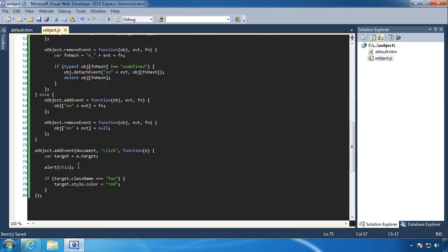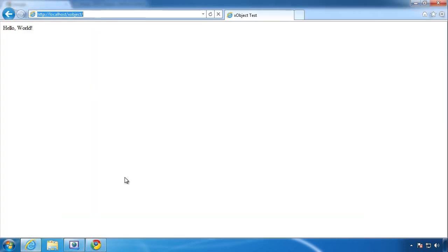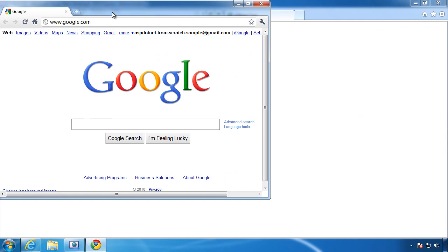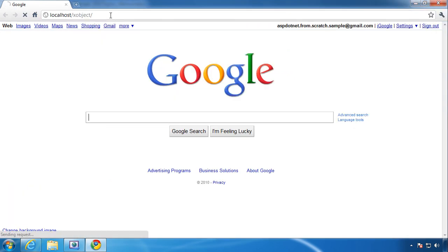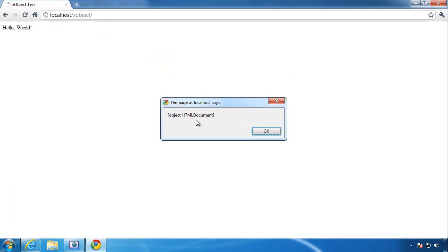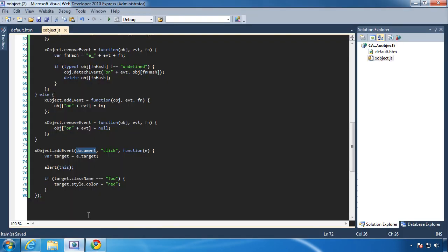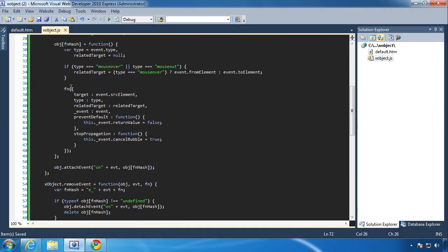And that's because even though we have attached an event to the document object, the event handlers get executed within the context of window. If we open this up in a standards-based browser, we will see that it actually executes within the context of the object that we have attached the event handler to. So we need to emulate that as well. And that's really easy.